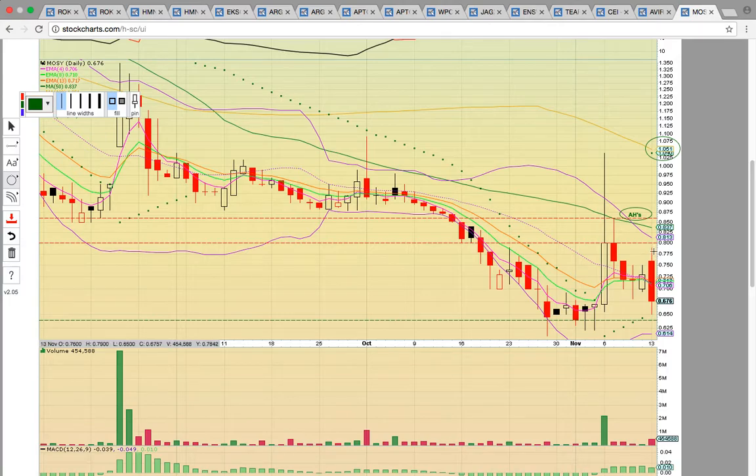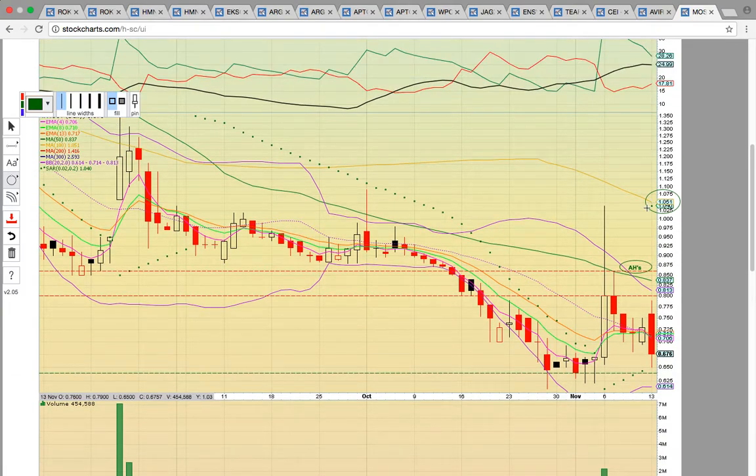Okay, so there is a long upper wick on today's candle. There's an upper wick and it's pushing close to 80 cents here. So if the share price drops down to 80, it could fill the gap. It would be better if there was no unfilled gap and then it closed above the 50-day simple moving average. Then there would be nothing for the market makers to pull the share price back to.